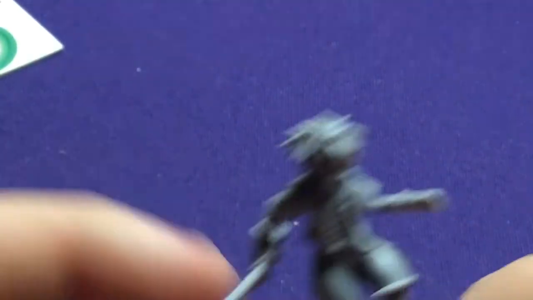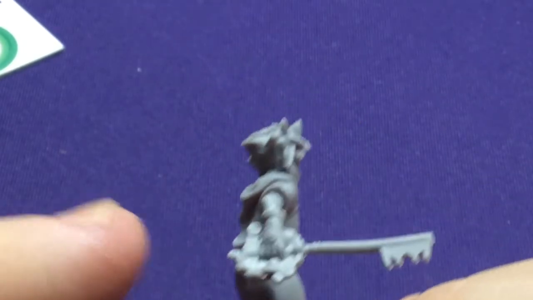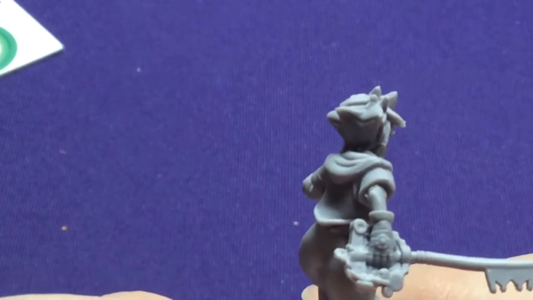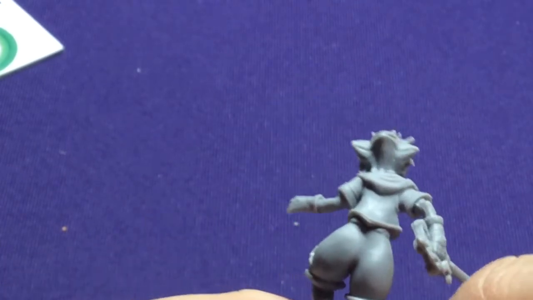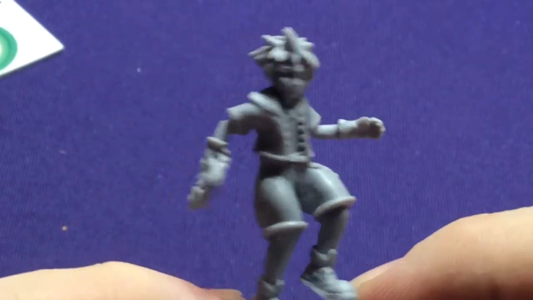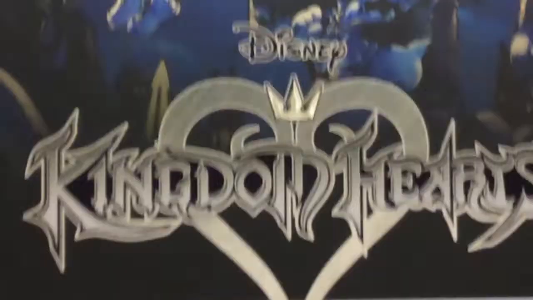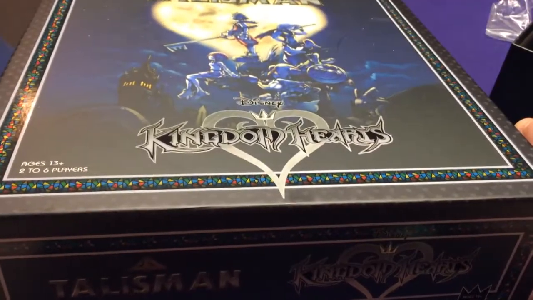And finally, we have good old Sora. He does just have the regular Kingdom Key. And I like that they also incorporated the keychain. It didn't just have it hanging out, it's stuck to it. But it's still cool. You feel like some of his other forms, like Valor, his Kingdom Hearts 2 forms, some of that stuff would be cool. I could definitely see some neat stuff, but can you get the market from it? That's the thing. Alright, so that is the Talisman Kingdom Hearts game.